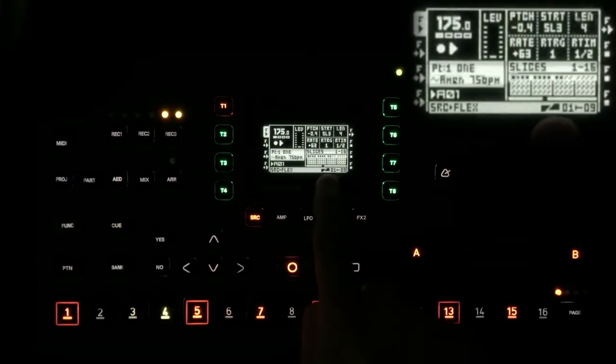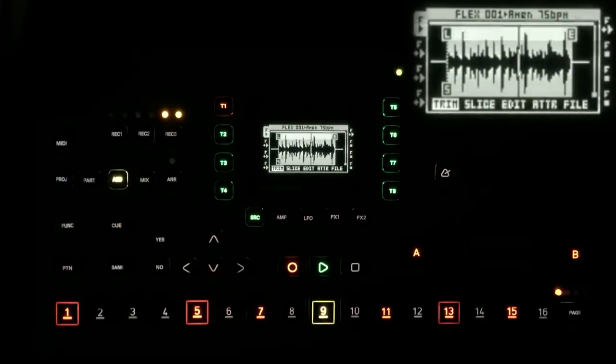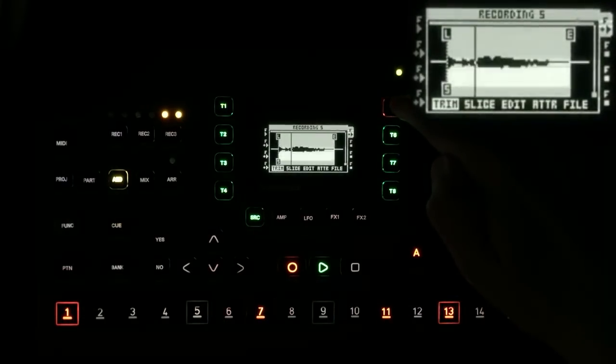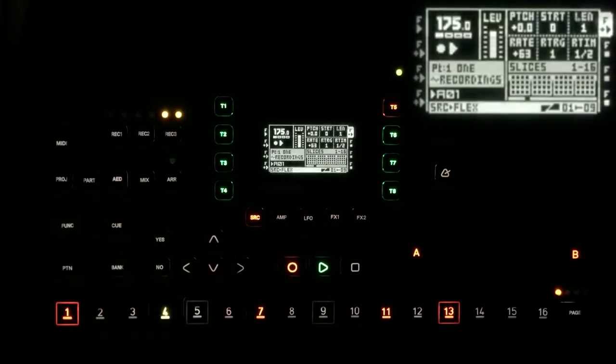It's quite cool, you can watch the playhead fiddle around down there. I quite like it. Yeah, so that kind of works.